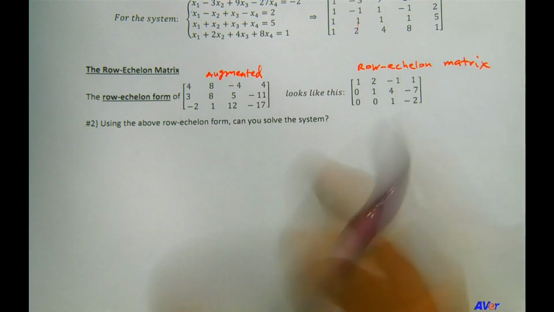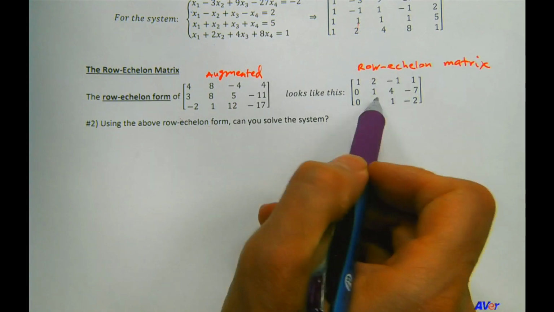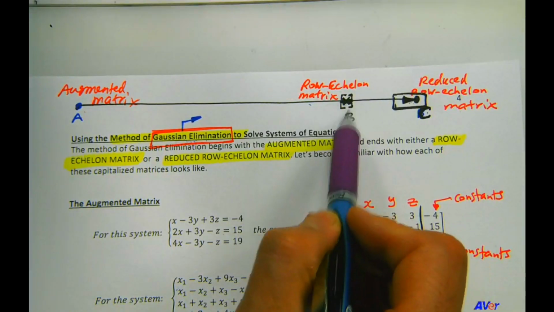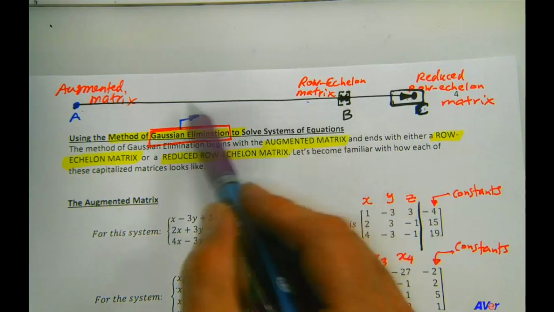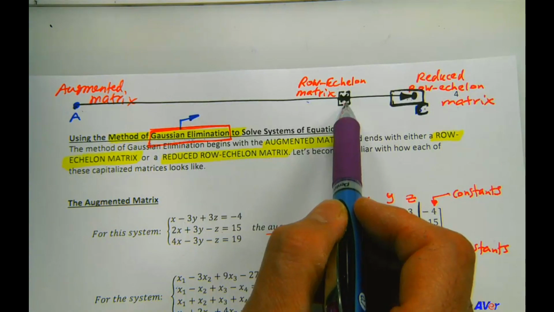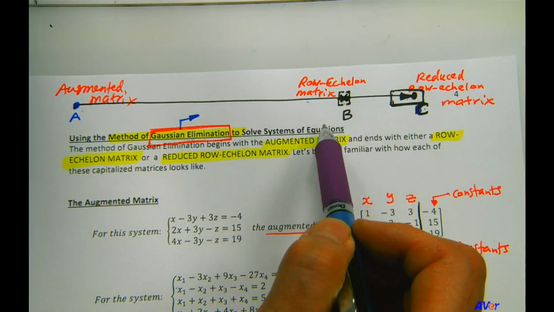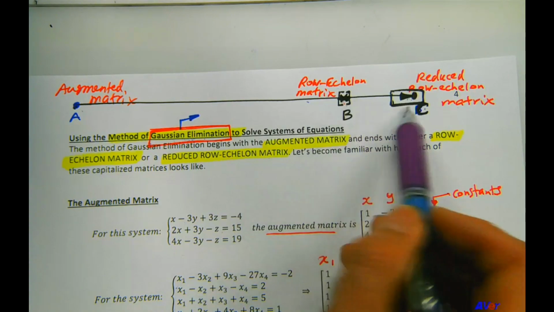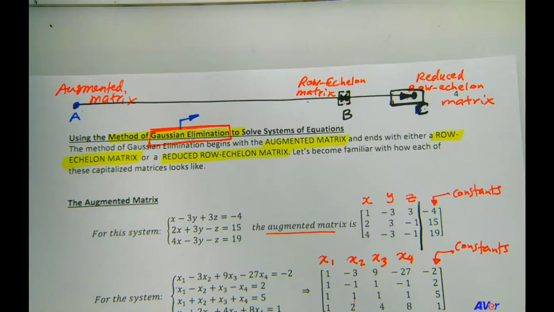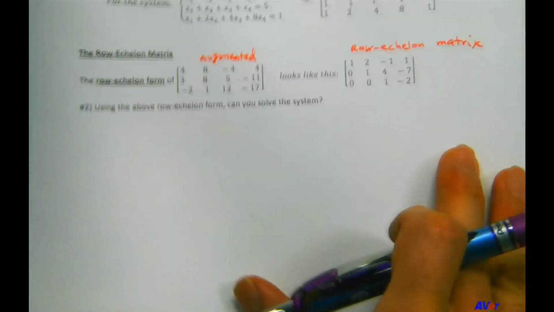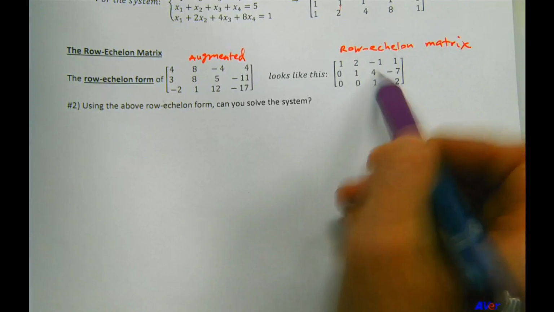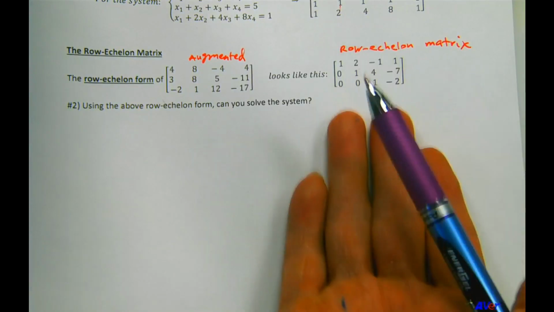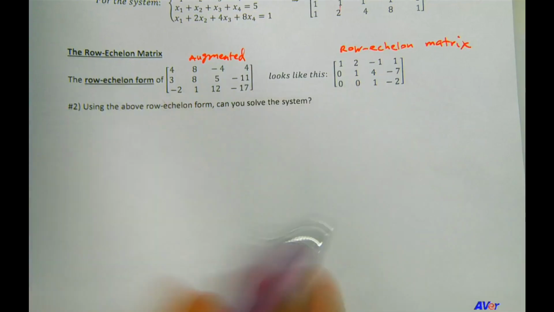Okay, so how are we going to use this? Like I explained in this diagram, if we get off the bus at this station, we can still solve the system, but we have to do a little more work. Or as I mentioned, we should do a little more walking to get to C, which is where we can solve the system. So how do we use this? First of all, what makes up this row echelon matrix? Why do we call this row echelon matrix and not that one?